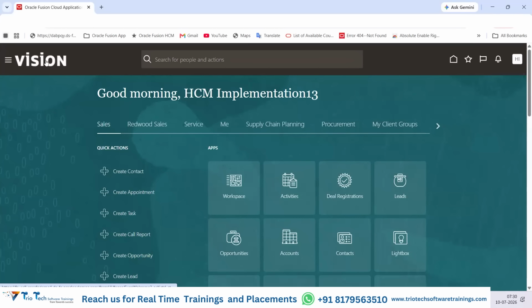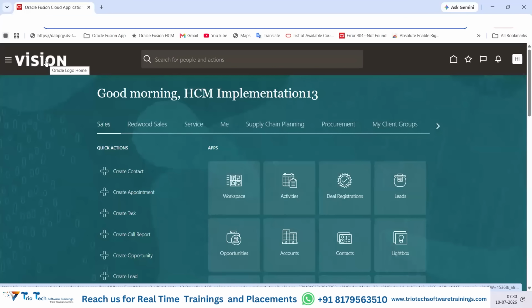Kumar, what is this here? Vision at the top. This is our training environment, demo environment, team. That is why you are seeing a logo coming as Vision. But in real time, whenever we work on a client system, the client will ask us to place their logo because it's their system. Going forward, their employees or HRs are going to use the system every day, team.